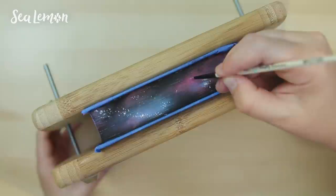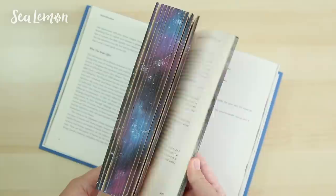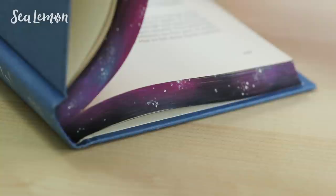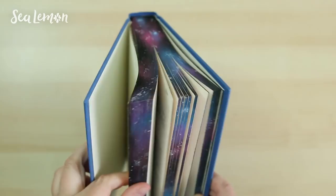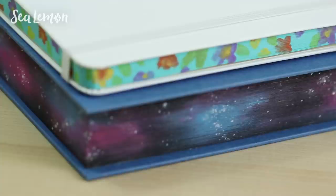After everything is dry, I removed it from the press and removed all of the tape to reveal my Galaxy Dream Dictionary book. I think a galaxy pattern looks good on pretty much anything, but I think it adds so much more interest to this book, and especially if you have a sci-fi book or any book dealing with space or dreams or whatever, I think it just looks really cool on the book edge and it can really add to the book's story. And you can pretty much paint on anything you want.